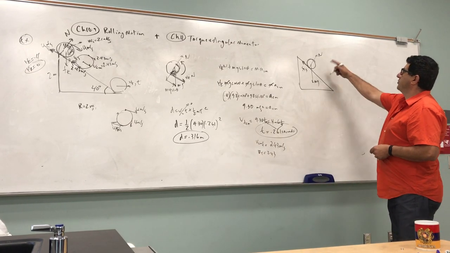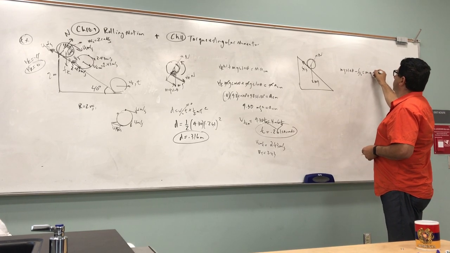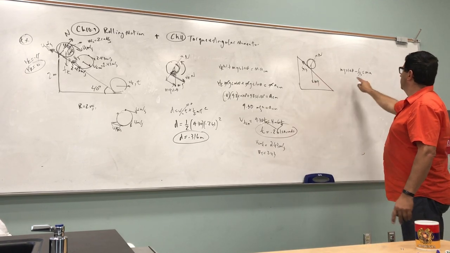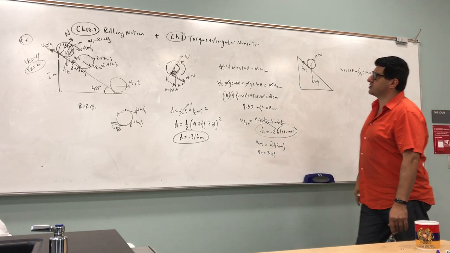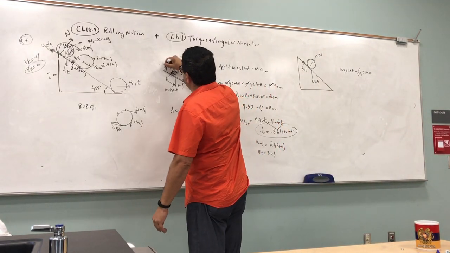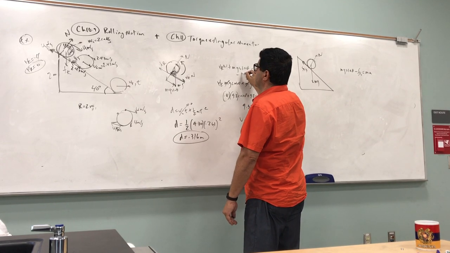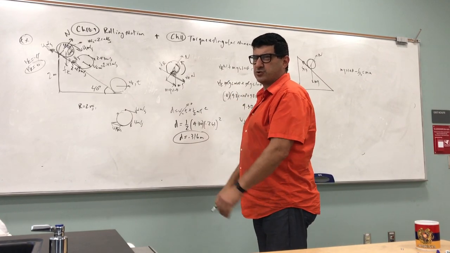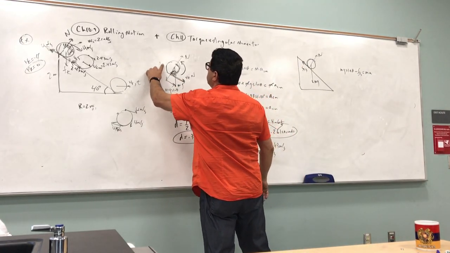All right, so now how do we do it? mg sine theta minus Fs equals ma. It's similar to what we did when there was rolling friction. We did minus Fs minus Fr. Why is there no rolling friction? Well, I just said assume there's no rolling friction. If there was, we would just add Fr, and then we would have here minus mu_r N. I just don't want too many things in one problem. That's too complex. It's not that much harder, but I just wanted to avoid it and say, okay, what if there isn't?